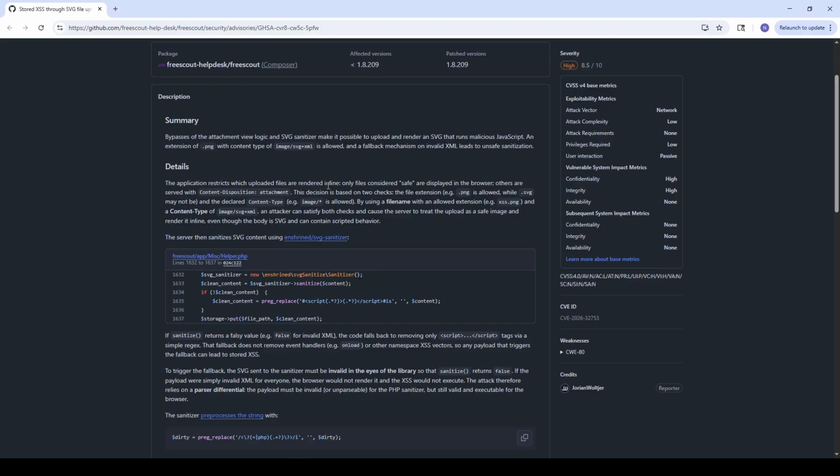Details. The application restricts which uploaded files are rendered inline. Only files considered safe are displayed in the browsers, while others are served with content disposition attachment. So yeah, that's a pretty normal behavior I've seen on some generic file upload safety stuff to prevent it from being able to render inline. This decision is based on two checks.